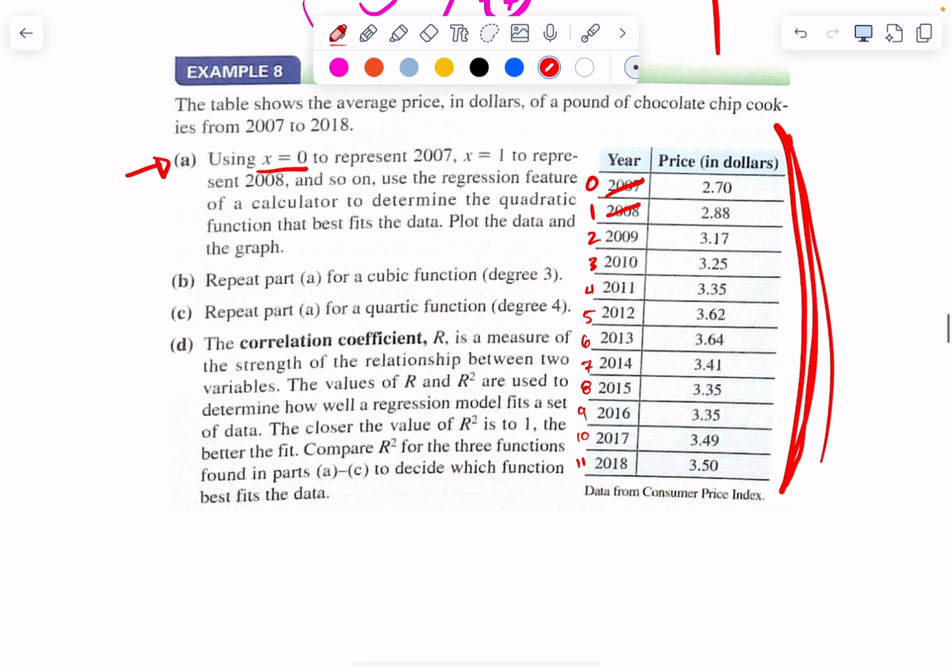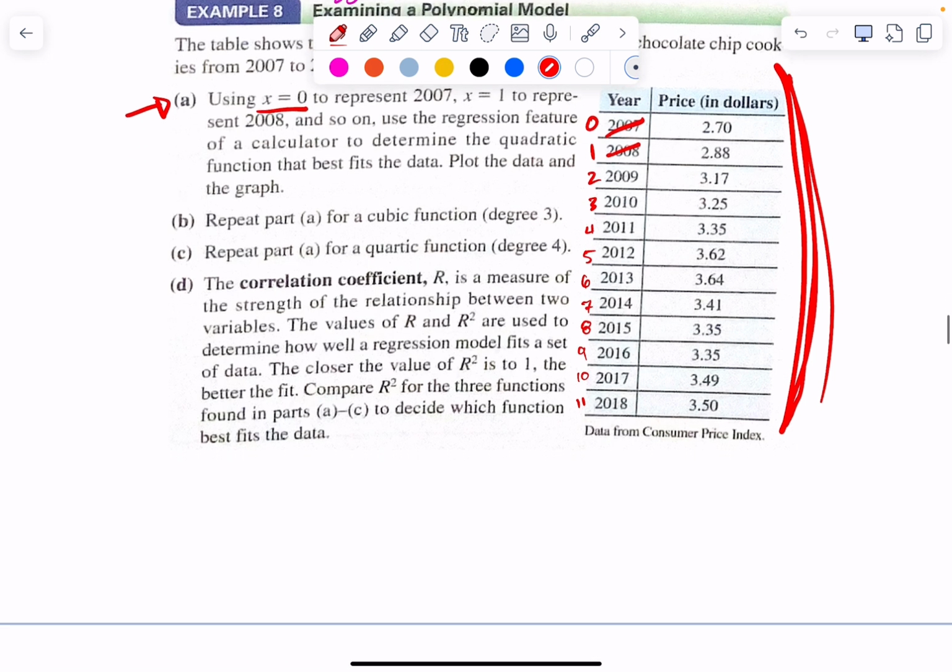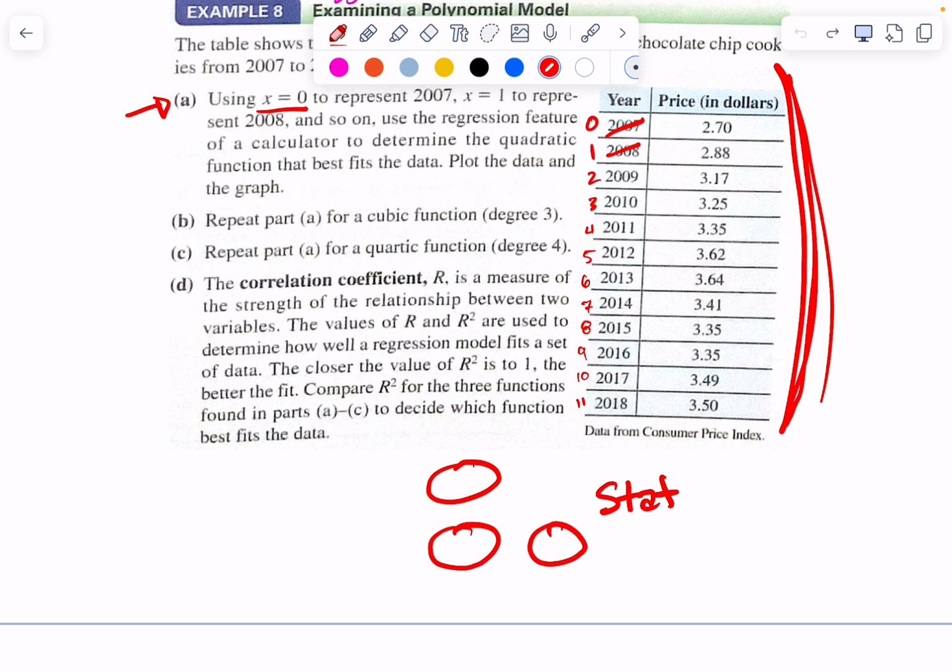Do you know where to go to type them in? No. Okay, so on your graphing calculator, you're going to hit the stat button. The stat button is right to the left of your little up and down arrows. If you go to the green button, it's three over from the green button. So you have your second button, you have your green button, and then another button, and then your stat button's right here. So you hit stat, then you go to edit, like what it's on now. So you hit stat basically, and you hit enter.